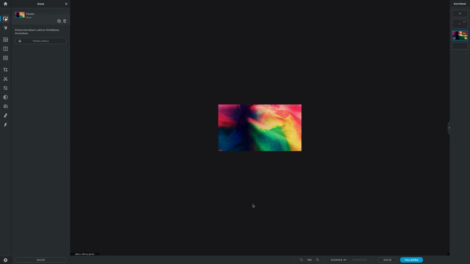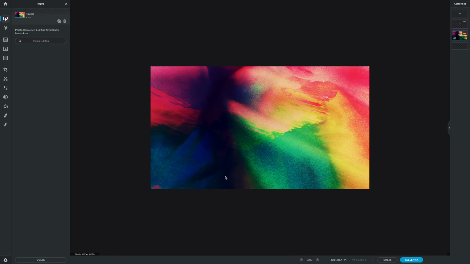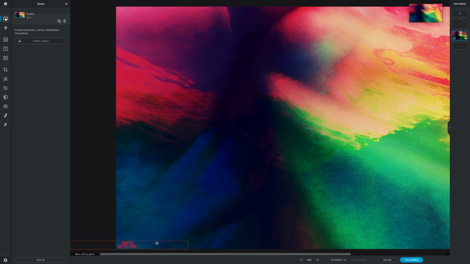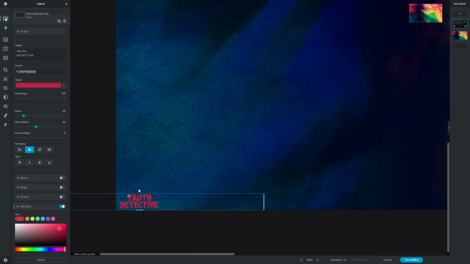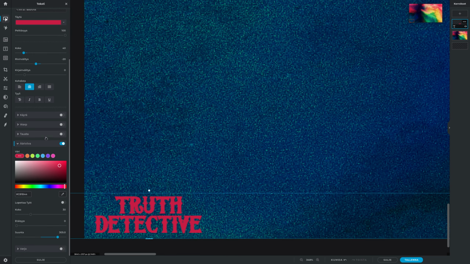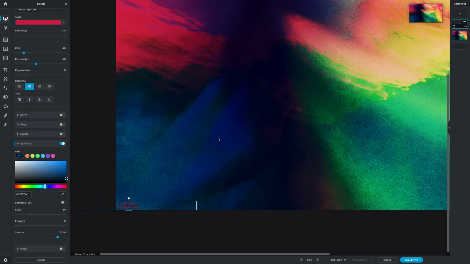Oh, that looks good. When you make a signature on a piece, I did some paintings that have the Truth Detective signature. I never used my own name because I feel that it's not that important.